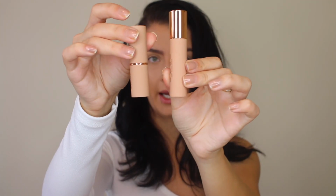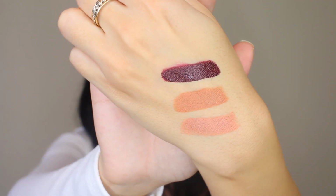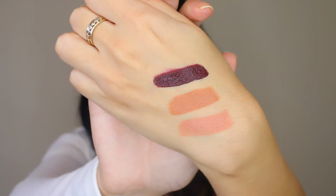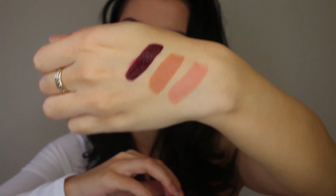Next we have this called Swatches. I hope I'm saying this right. Which has got again the same kind of packaging, but this top bit is gold. Here it is up closer. So it's like a very dark burgundy rich color. Looks really nice, I think. This will be really nice in winter.